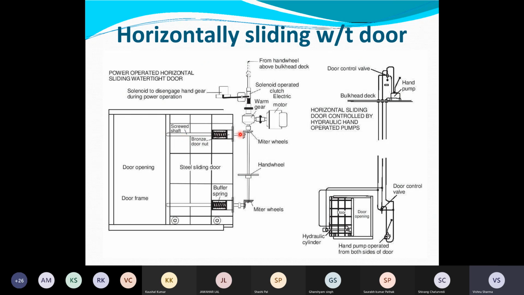So as this rotates, the screw will rotate and that will make the door move in the direction based on the direction of rotation. Correct बेटा, यहाँ तक क्लियर हो गया? Yes sir, clear है। अब ये जो हैंड व्हील है बेटा, this is for the local operation. आप जब वहां डोर के पास खड़े होगे, so this is manual provision for closing the door when you are close to the door. So local manual, if you want to locally operate and manually, then here it is.